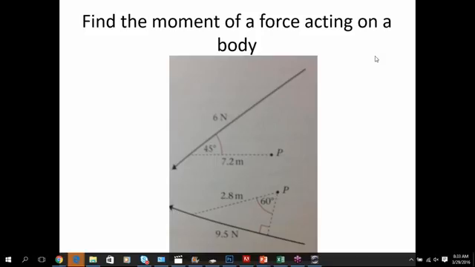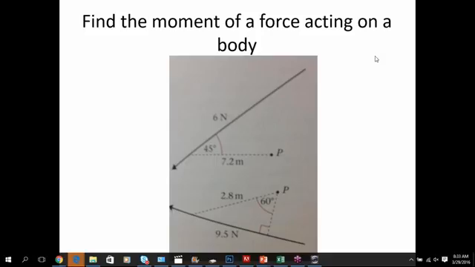What happens is if you have an object and we apply force at a certain distance away, there's the center of gravity. If we push it here, the center of gravity is there. It's going to turn, and that turning effect is called a moment of the force. So the moment of the force is its turning effect, and there's a force pushing it at a certain distance away from the center of gravity. So the force is in newtons, and the distance is in meters. So the formula for moment is the force times the distance, and the units are going to be newton meters.